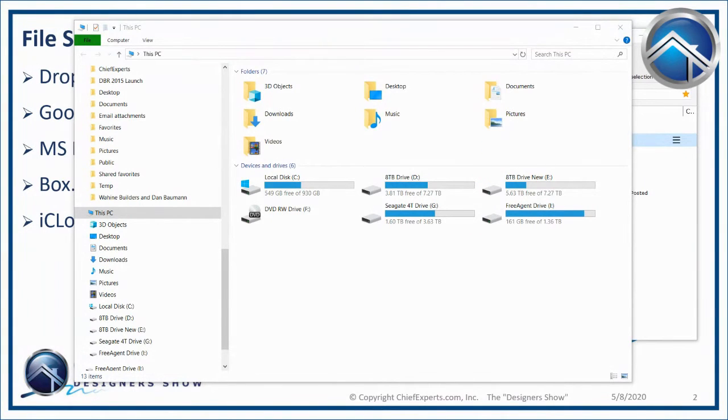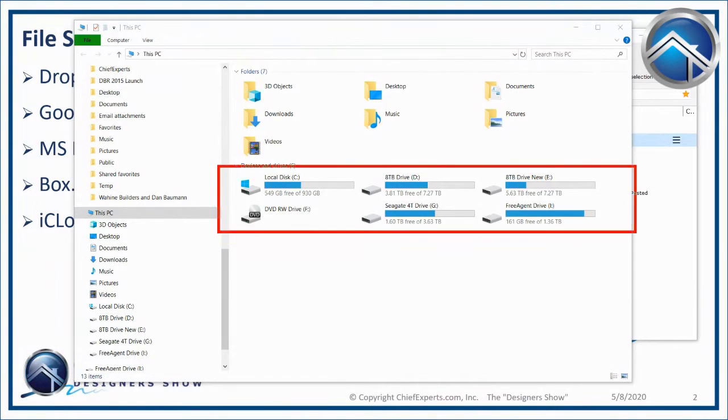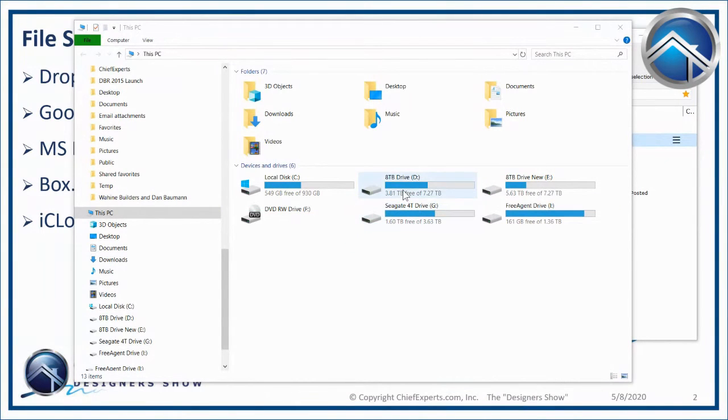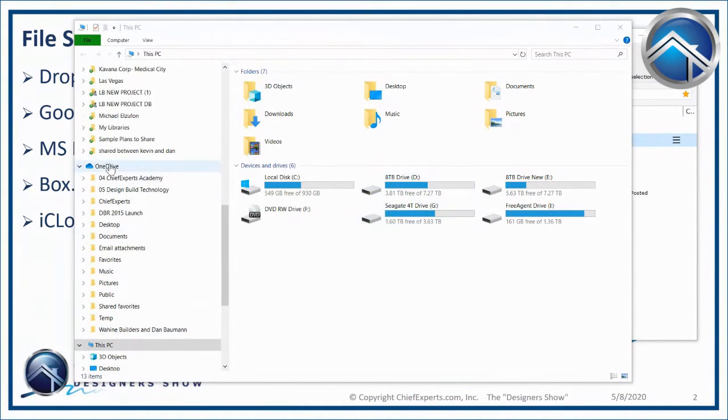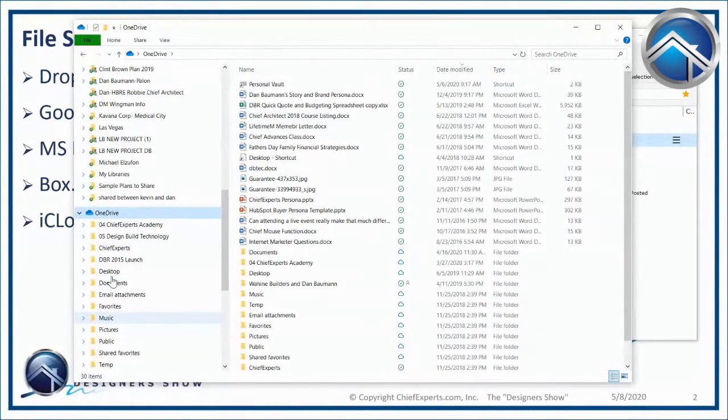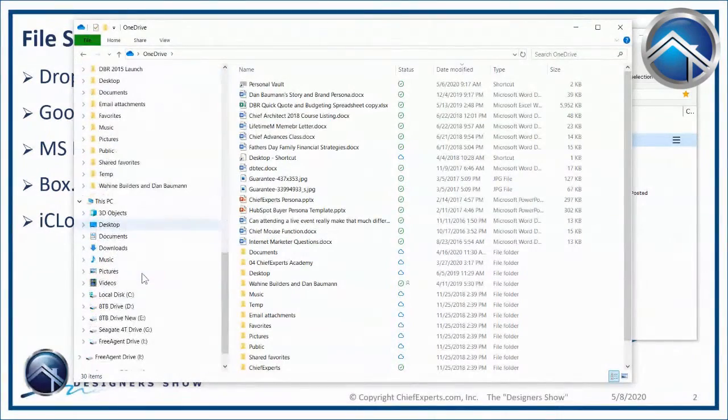True. Yep. So what I have on my computer is 3 hard drives. And again, everybody's going to have different situations. If it's a laptop, it might be different. But I also have 2 plug-in drives that I have stuff on. Over the years, I've accumulated a lot of stuff. And then I have my Dropbox, and I have my OneDrive account. Here's all my files in my OneDrive. I do download OneDrive files to my computer, just like I do my Dropbox.